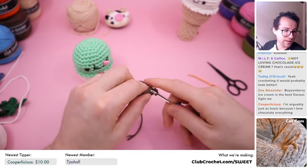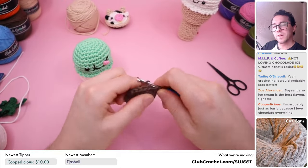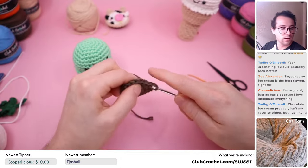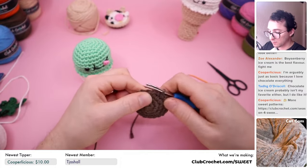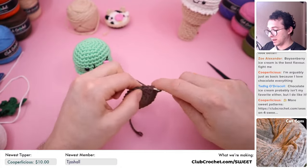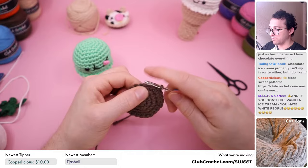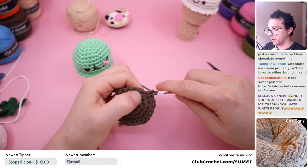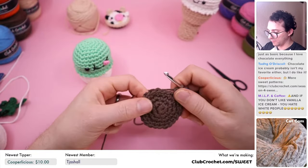Boysenberry ice cream is the best flavor, fight me. That's what Zoe said in the chat. I don't think I will fight you on that because that sounds really, really good. It sounds just like a more natural sorbet. And I think the thing that I don't like about sorbet that much is that it sometimes tastes unnatural. So, you know, could be a good fix there. I also love like raspberry ice cream. Oh my gosh. I just like it. Who doesn't just like ice cream though? Ice cream is just great. I really do think that probably 99% of the world likes ice cream. I'm sure there's a couple of weirdos out there that don't like ice cream, but not here. I think everybody likes ice cream.